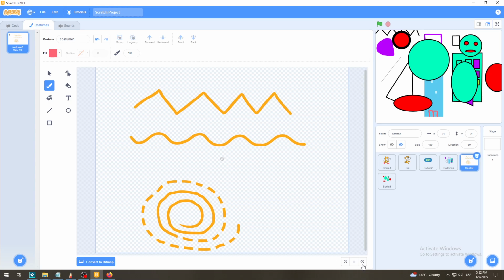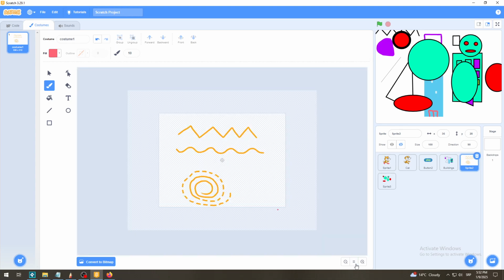To do that, in the right corner of your drawing you have three buttons: the one with a magnifying glass and minus sign, the one with an equal sign, and the one with the plus sign. Let's click on the equal sign in the middle just to see what will happen. This screen on which I am drawing right now, I think it will become smaller. Yes, and the difference is very obvious, very visible. And why is that so?